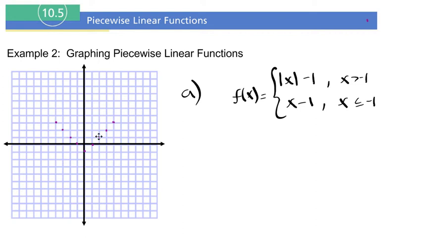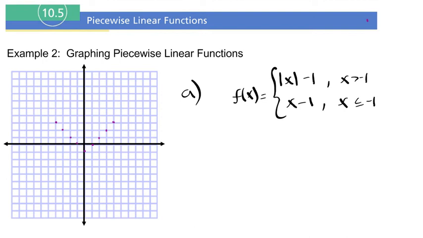Now, here's what the restrictions are. It says graph the absolute value of x minus 1 only when x is greater than negative 1. That's it. So watch this. I go to the x-axis. See how the x-axis right here is negative 1? Only when x is greater, so that means 0, 1, 2, 3, 4, 5. They want us to graph everything over here, but stop at negative 1.